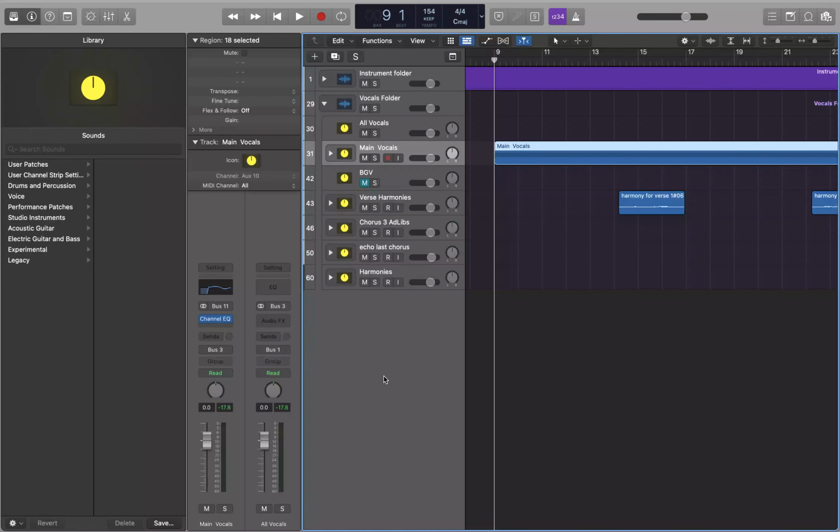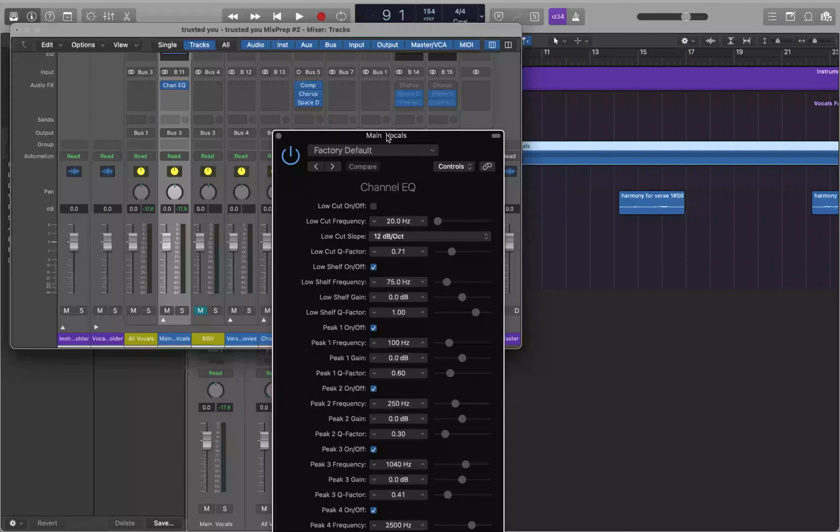Today we're going to be taking a look at the Logic channel EQ and what some of the parameters mean and how they work. Now, if you need to see how to put an effect on a track, whether that be the Logic EQ or compressor or any of the other stock Logic plugins or third-party plugins you may have installed yourself, check out the tutorial on instantiating an effect. There is a link to that in the description below, but this time we're just going to go a little bit more in depth on the EQ, so let's dive in.